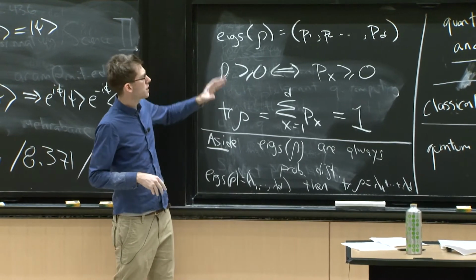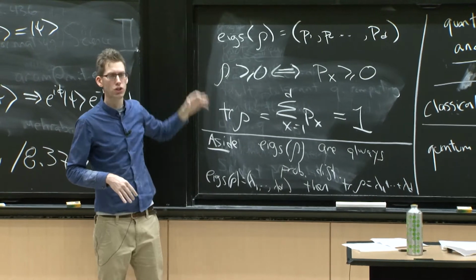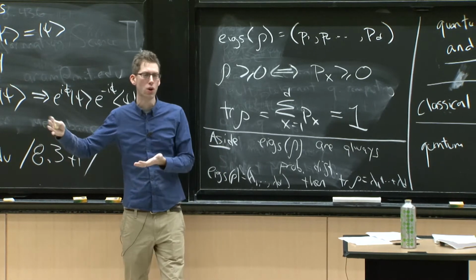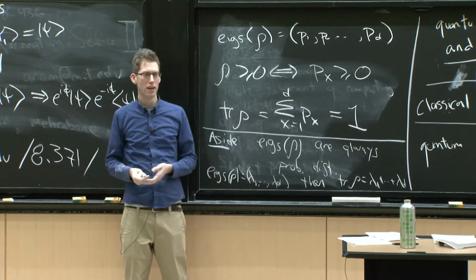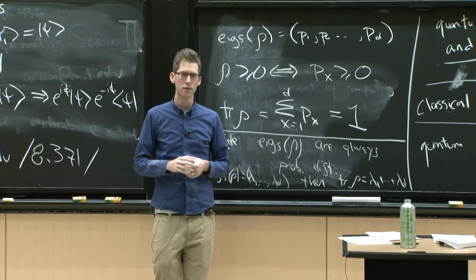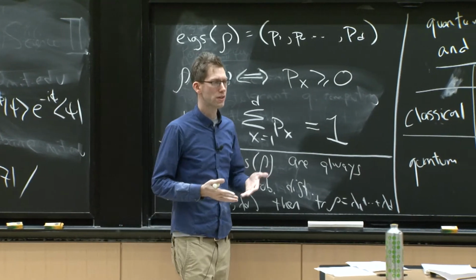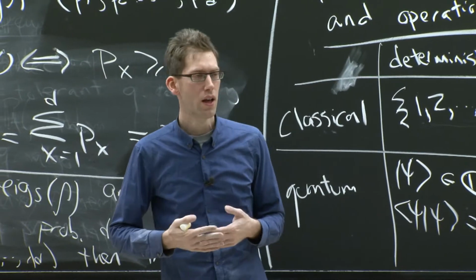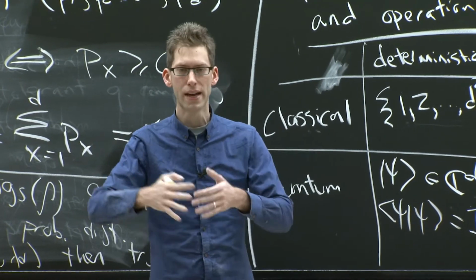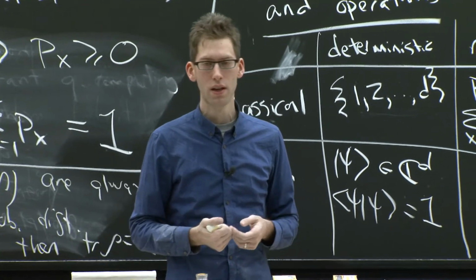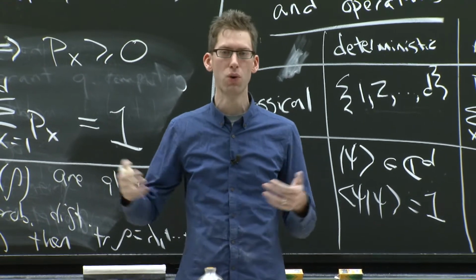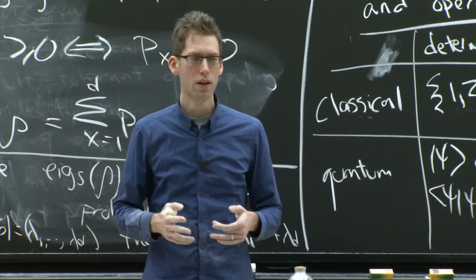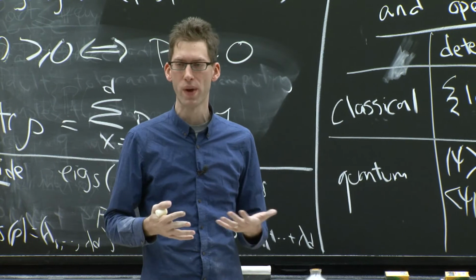And so in a sense, that shouldn't be surprising. All we had to do in order to get here is choose some fixed orthonormal basis and call that the canonical basis. But we always could have chosen the eigenbasis of rho and called it classical in that basis. All we did really was, I said fix a basis. You could also say get rid of superposition. But superposition is sort of a mathematical construct, right? States are just some vectors. What we call superposition means we're taking linear combinations of some chosen set of vectors. And so if we just choose our vectors in the first place to be the eigenbasis of rho, then at least for that state, we've defined away superposition.